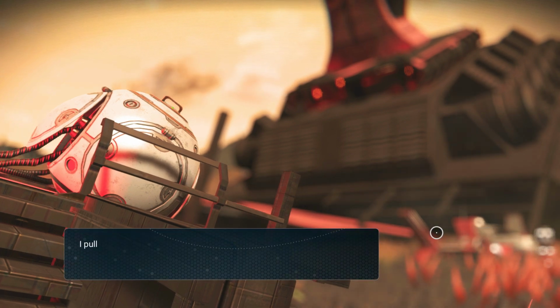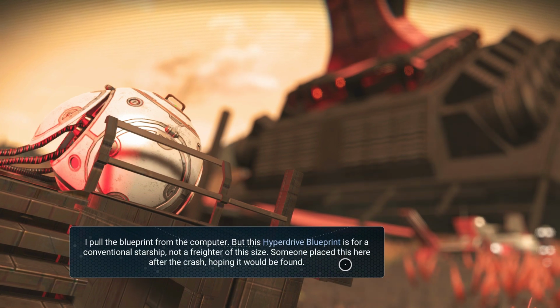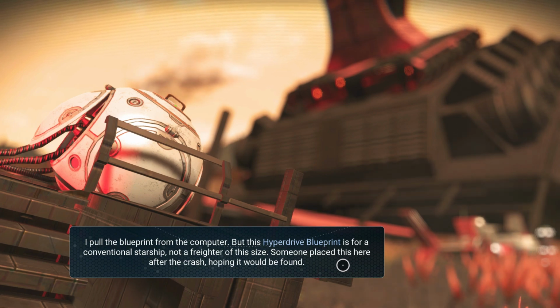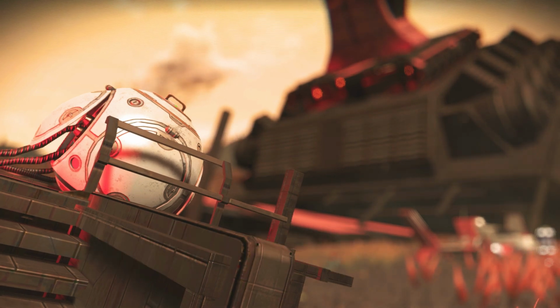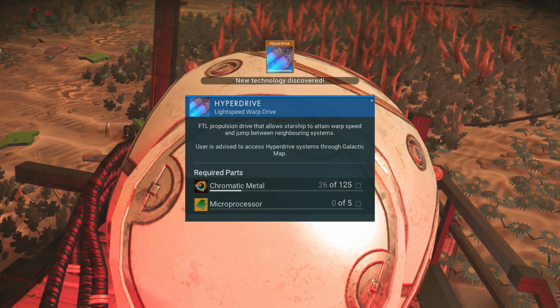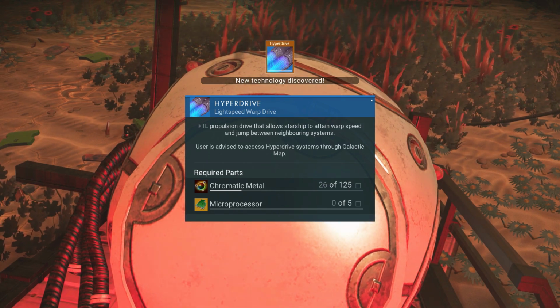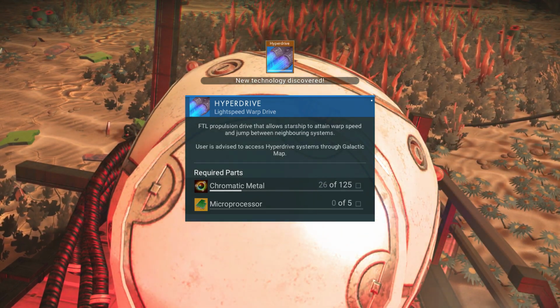Take that blueprint. I pull the blueprint from the computer, but this hyperdrive blueprint is for a conventional starship, not a freighter of this size. Someone placed this here after the crash, hoping it would be found. New technology discovered. In order to create a hyperdrive, we need chromatic metal and 5 microprocessors.